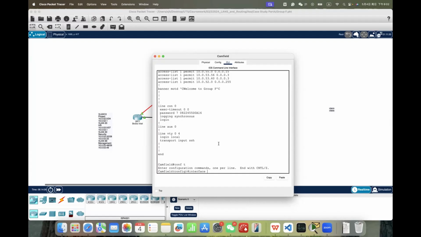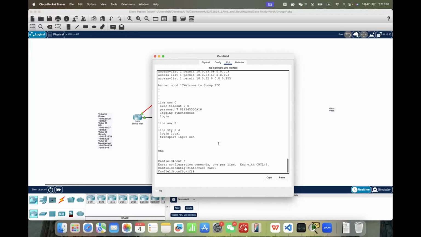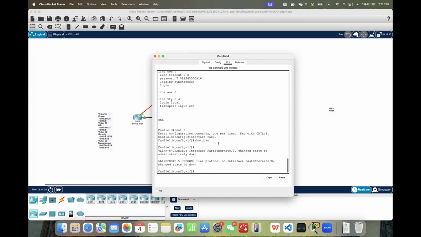Interface Fa0/0. And we shut down this interface. Okay. That's it.